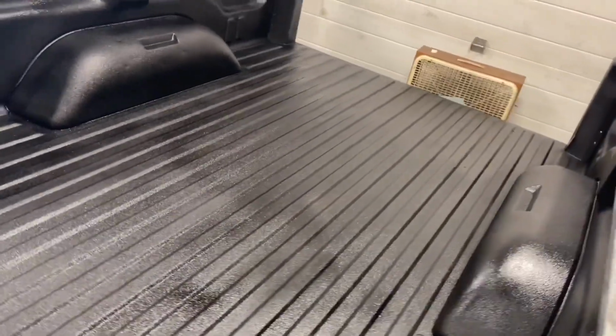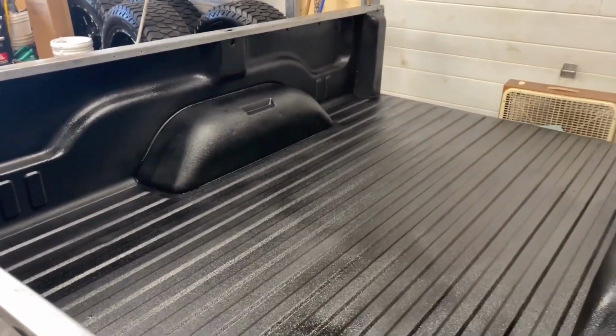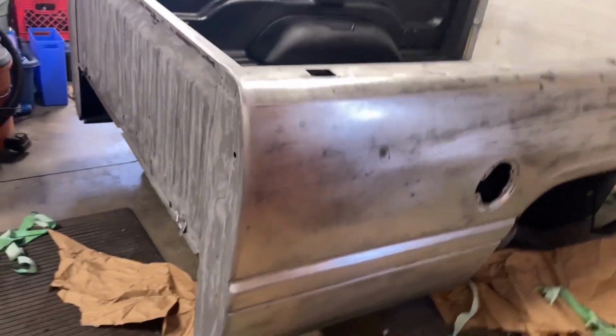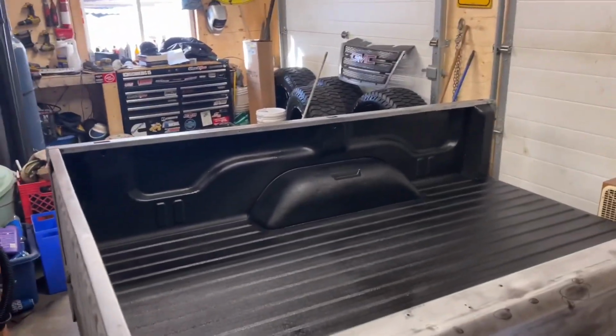And yeah, we'll touch base with you guys here in about an hour or so and see what it looks like when it's dried more. But underneath, I even sprayed underneath there. I didn't want any green showing all the way underneath everything. So now when they can paint it red, nobody will ever know that this bed was green unless they start sanding. So we'll check back with you soon and let you know how it is.